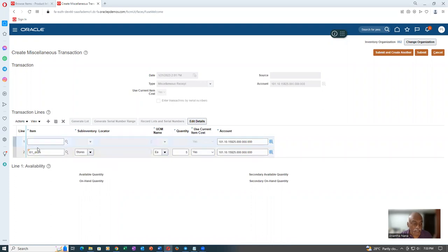So next is the sheet metal, T01_SH, and then give it a tab. It's a sheet metal. I will keep it in Stores again. Then I'm going to keep sufficient quantities. The sheet metal and the others are all components of a parent. I'm keeping sufficient quantities on this one. So click on plus. The welding rod is the next one, and then the paint is the next one.